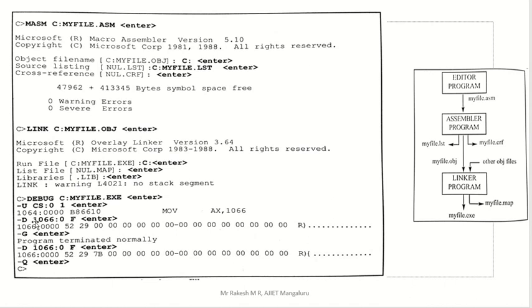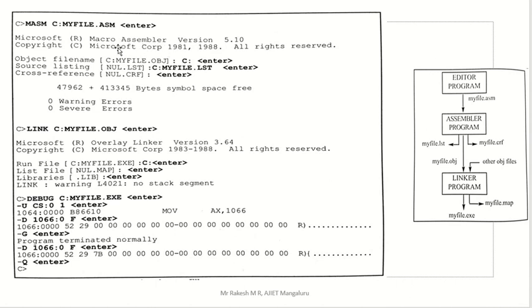So here we have one example, a debug window. One of the microprocessor codes is executed, and that execution window or debugging window is shown here. You can see we are using some things. First myfile.exe. Before that, we are going to start our execution. First we enter our source file, then you get the object file, list file, cross reference file, that means this part. Before that we put myfile.asm, then you use your assembler.